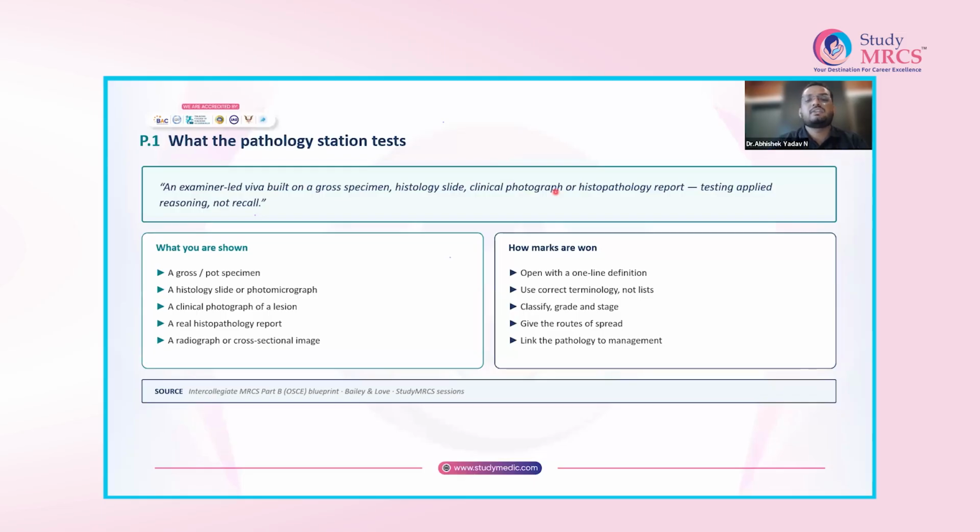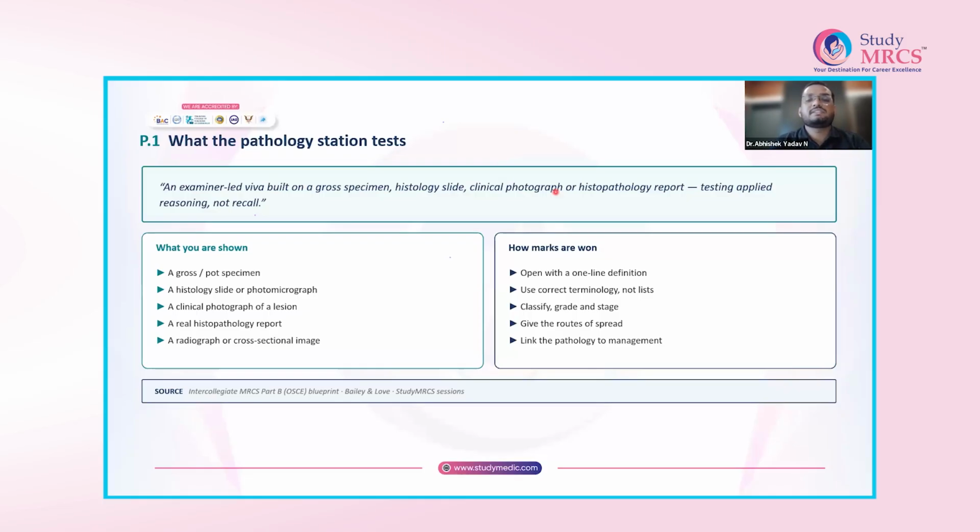Then second, you're going to use only correct terminologies. There will be certain points allocated for this. If you utter the terminology, you will be allocated certain marks for it. So you should always use correct terminologies. You should not list out other things, and should not beat around the bush. Always come to one point.